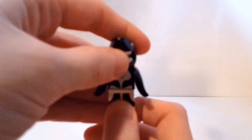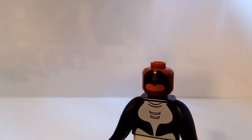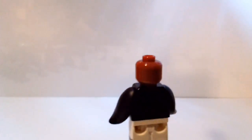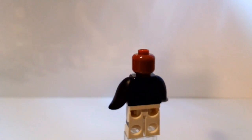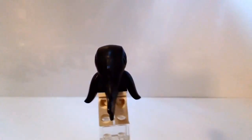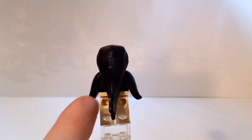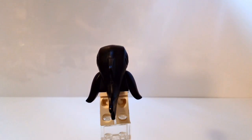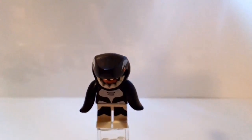The great thing about this minifig is when you take the fin off, the head is just a giant mouth - really fun to mess around with and put on different minifigs. It's just such a weird head that you don't see anything like. Sadly there's no back printing - a decent amount is covered by the tail, but the exposed part could easily have a bit of white printing. There's also no printing on the back of the legs, so that part looks really weird where half is just plain black and half is just plain white. Other than that, great minifig.